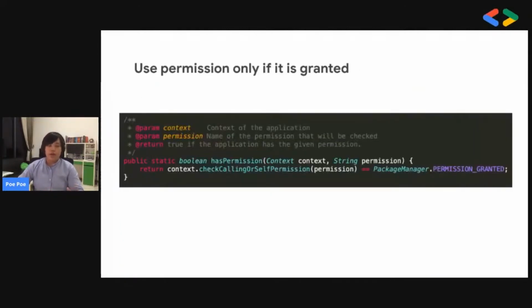And if your library needs any permission, then, because for me, our library does not ask for permission directly from the user. So what we do is we check whether the app already has the permission. Then we make use of that permission and collect the data or do something about it. So a good way is that you always check whether this permission is already granted by the user to the application that integrated your library, instead of asking directly for the permission.